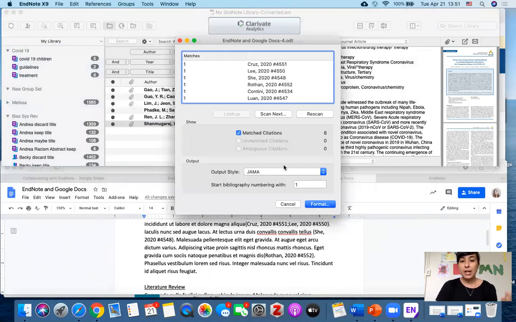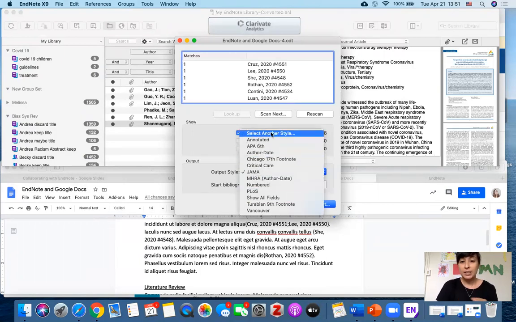Next, I have a dialog box that's confirming the number of citations and number of matched citations. This means that my EndNote software was able to match those placeholders that I put into Google Docs. And now I can choose a style. I can select another style if what I need is not listed here.